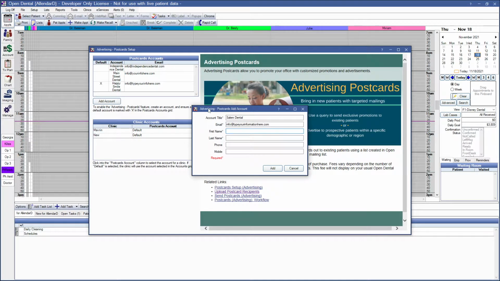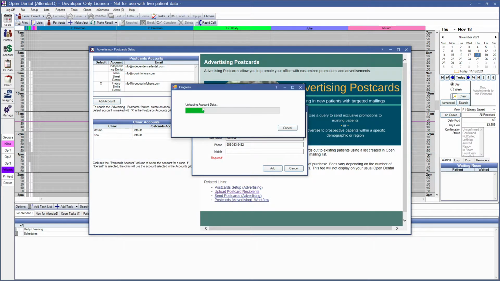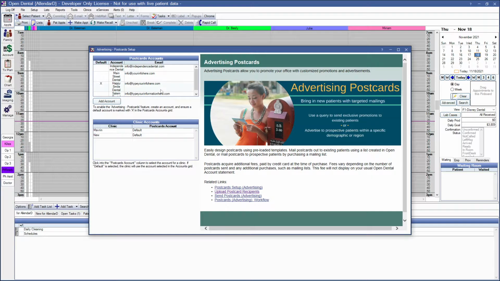The first name and last name can be anyone, but usually this is the primary provider or the office administrator. The phone number and mobile phone are not required, but you can add them into this field. Click on the Add button to create an account in the system. Make sure to choose a default account in your system here. Once we've added the account, we can close the setup window.